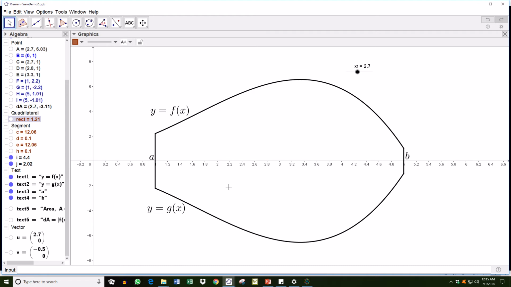In Calculus 1, we learned about Riemann sums. The concept was to split this interval a to b into an infinite number of intervals, which you cannot visualize that easily. So suppose we were to split this into just a finite number of intervals, make up rectangles, find the area of each of those rectangles and add them up. If you do that, you have at least a ballpark figure, an approximate value of the area between the two curves.